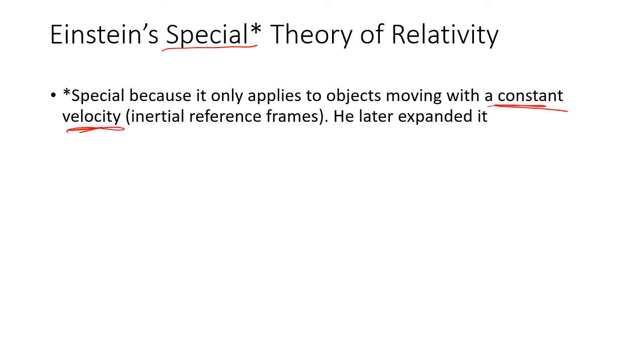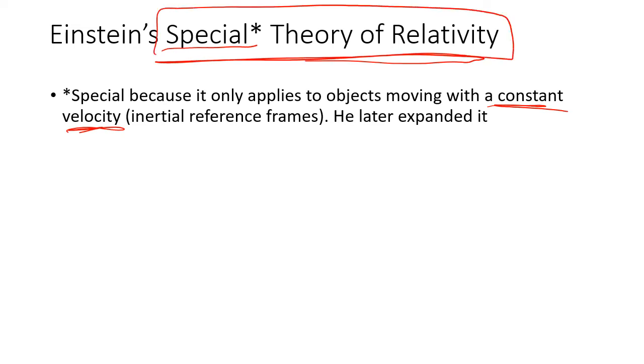Hey, you remember this. When we first started doing physics, we looked only at objects with a constant velocity too. And then as we got better, we looked at objects without a constant velocity. That's how even great physicists like Einstein learned physics. When he first developed a theory of relativity, he did it for objects with constant velocity, and he later expanded it for objects without a constant velocity. That's called the general theory of relativity. It's much more complicated, though it addresses some of the same topics. And it's just a truly beautiful thing. We'll focus on the special theory of relativity here because it's a good place to start.